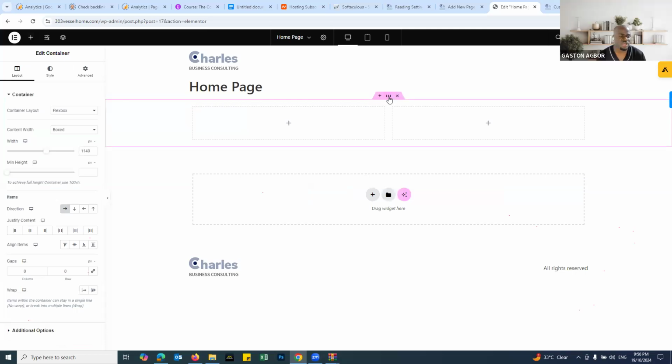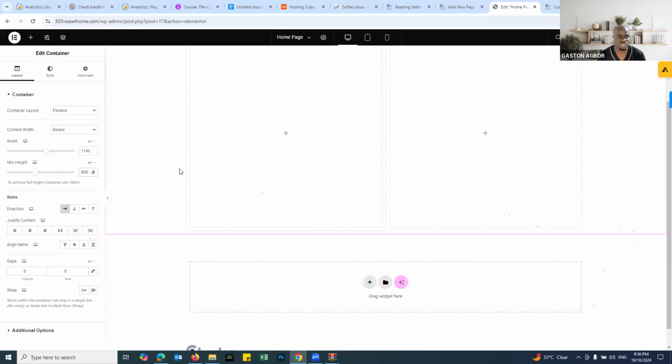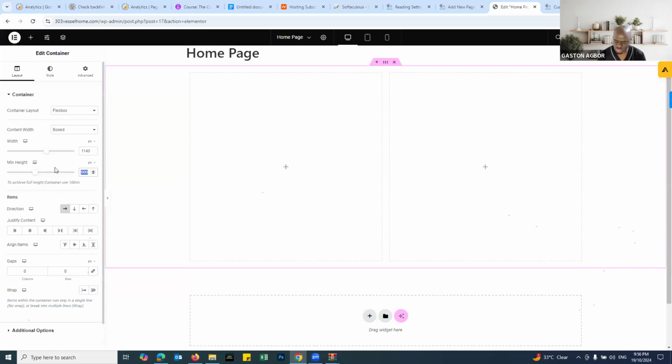Now, I have to assign the height of my hero section. This is the width, 140. The minimum height, let me just put 600. So you see now, this is 600. I can make it, let me just say 700.